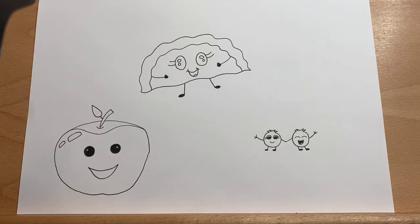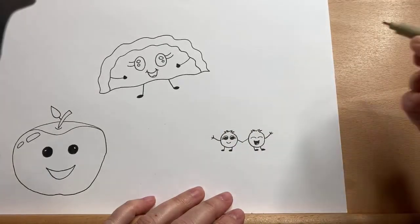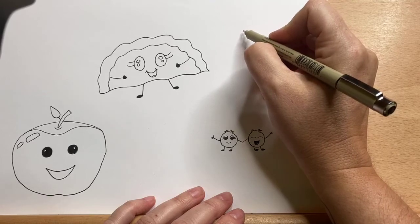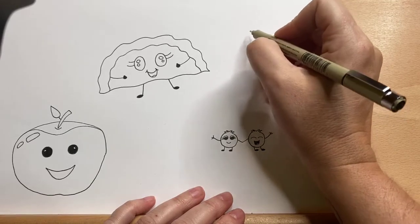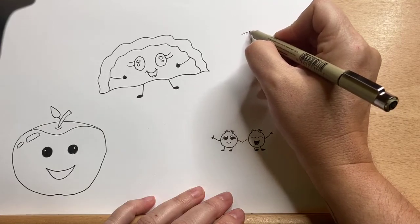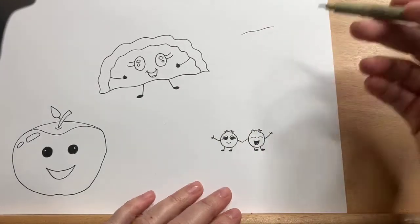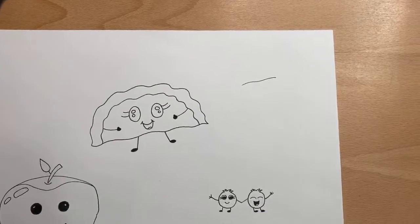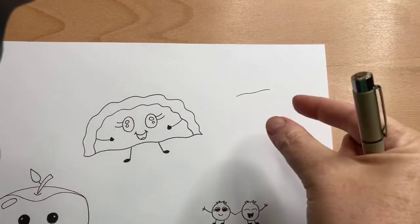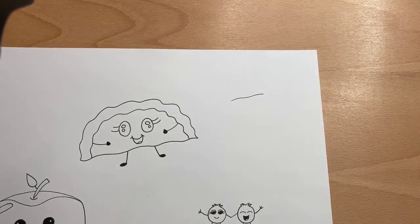Okay, our strawberry is next. We're going to put the strawberry up here. So for the strawberry, again, I have to do the stem first because the stem kind of goes into the berry. So you want that strawberry stem, the line, to be realistically about as big as whatever size your strawberry is. If you make this too small, then your strawberry is going to be tiny. If you make it too big, then your strawberry is going to be ridiculously large.